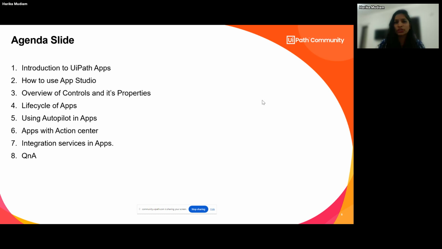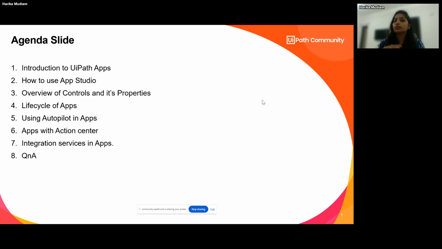What is App Studio, how you can develop apps, what are the different controls and properties that you have in apps, and especially the life cycle, right? Whenever you talk about any product, you definitely want to know where you started from, how you drive it, and how you deploy the end product. So I will talk a little bit about the life cycle, because these are the touch points that give you clarity on where you can start, how you do it, and how you can deploy it, basically the whole life cycle of the apps.